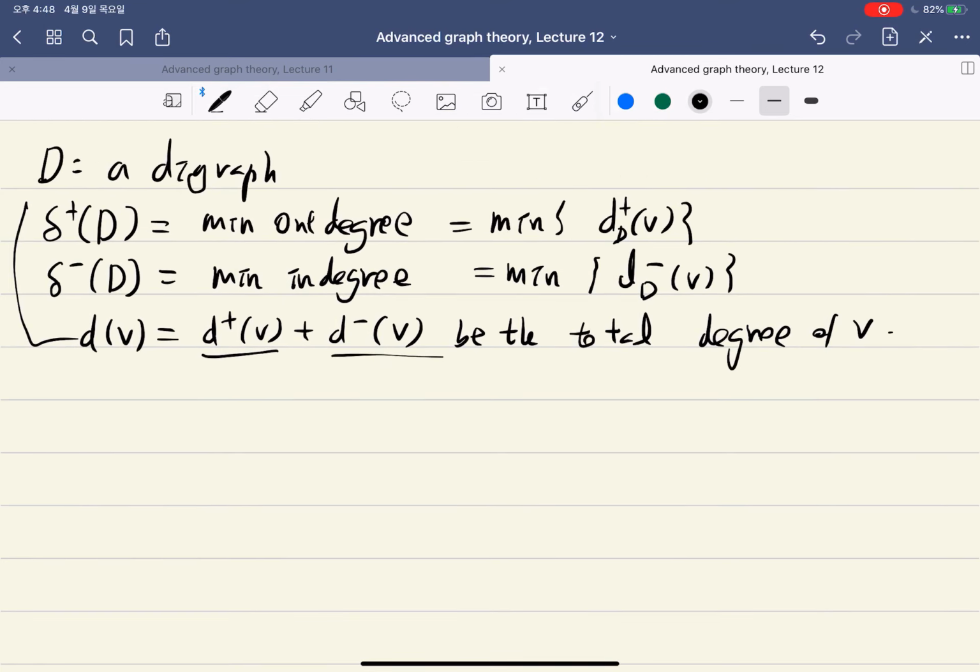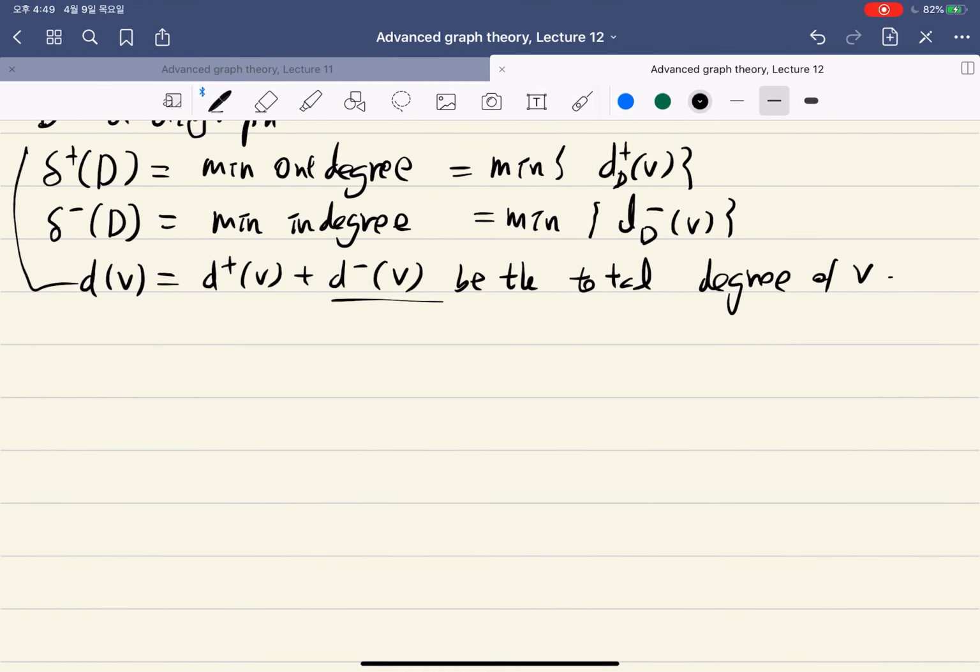And in terms of having a Hamilton cycle or cycles, if you have a loop, then that doesn't help you in any way to get a cycle. And also, if you have, say, two edges from one vertex to the other, then again, there is no way that you use both edges in finding some cycle, so this doesn't help. So we can assume that those don't happen in the digraph that we consider.